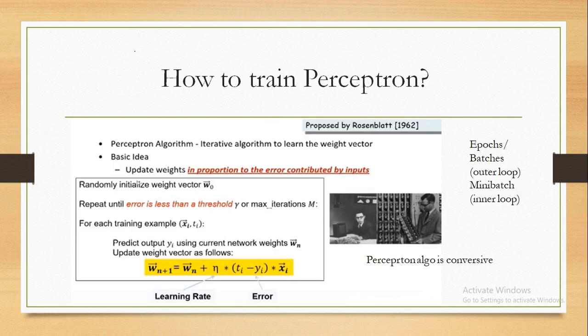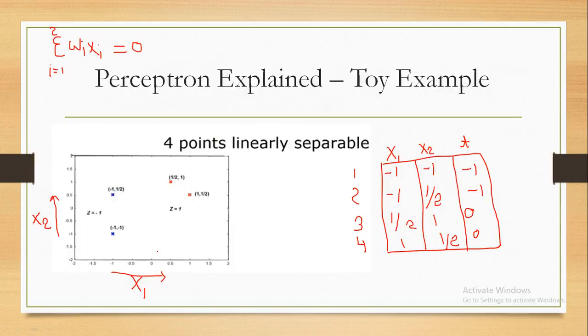And guys, why am I explaining this concept of prediction? Because firstly we have to predict. Just focus on that. We have to predict, and then use that predicted value and the actual value. What is the actual value? This ti is the actual value. We will take the difference between the two, that is the error, and according to that error we will change the value of the weight vector. That is the simplest algorithm.